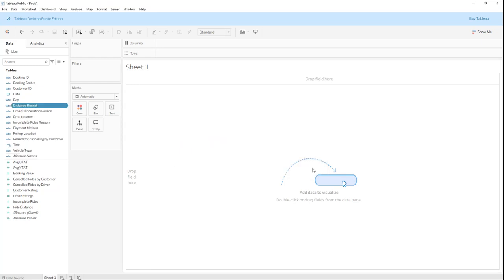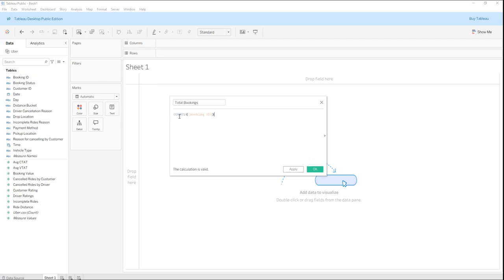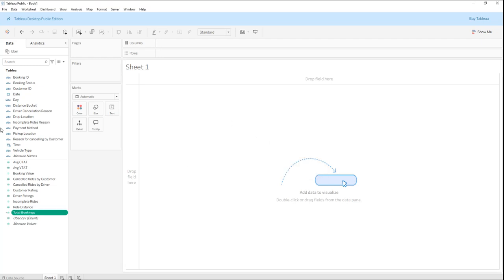Apply. And the third one will be total bookings. Same thing, we use the built-in function count distinct of booking ID. Apply. So like that we have our calculated fields.